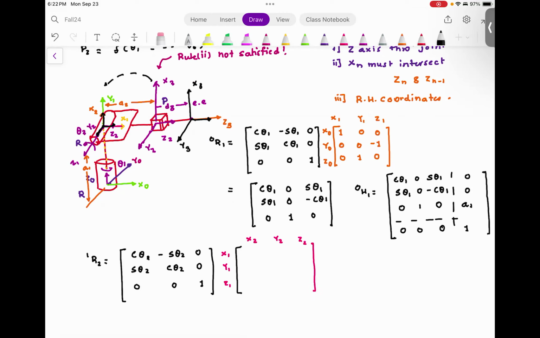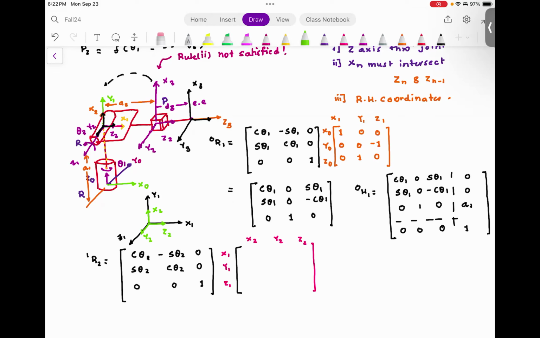And just for clarity, I will redraw that coordinate frame here. So this is my X1, this is my Z1, and this is my Y1. And after I translated, I get this guy, which is my Z2. I get this guy, this is my X2. And I get this guy, this is my Y2. Are you with me? So I translated the frame.